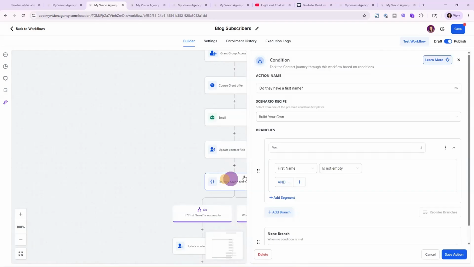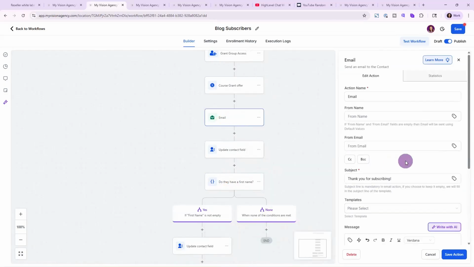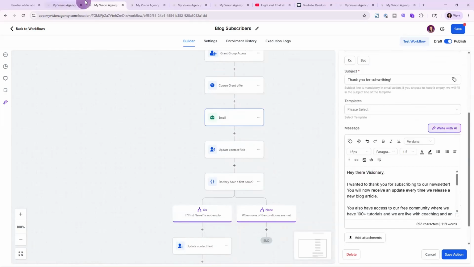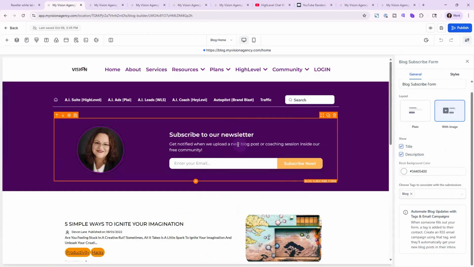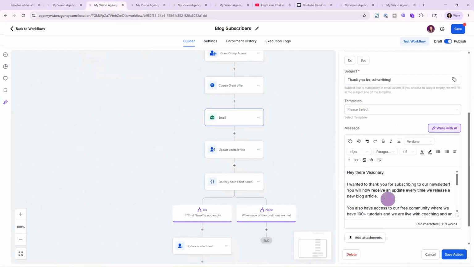Now, the next thing, though, is the if-else conditional logic for the first name. Because you see here in this email, I put visionary because this form does not have a first name field here. Now, if I wanted to add a regular form, of course, I could do all of that. Okay, you could design it, you could customize it, you could add whatever forms or fields you want to here. But using this specific element, we don't have the ability to add that field. So what I wanted to do in this email is just type in visionary in place of the first name because we are visionaries, right?